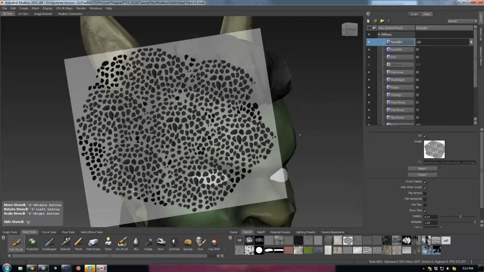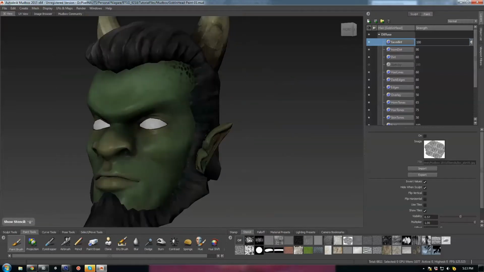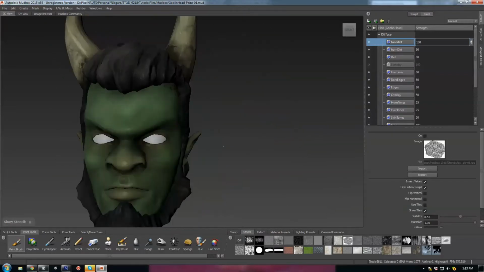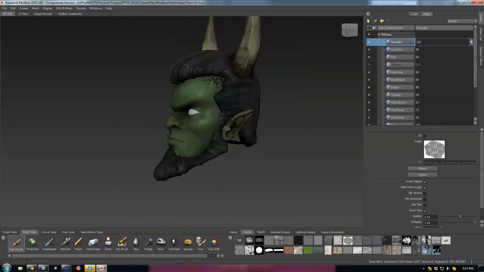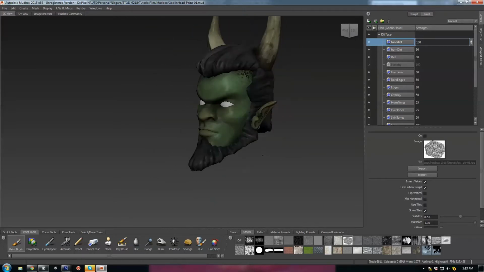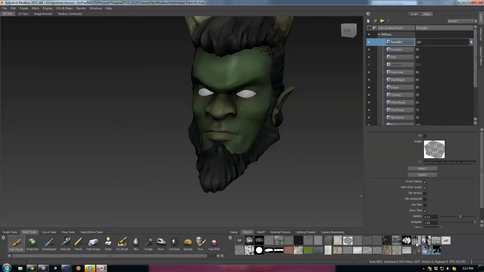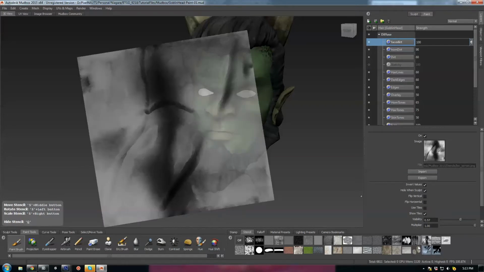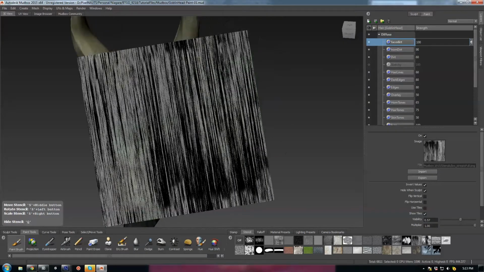I think I got a little bit on my hair there. That's okay. There we go. Just a little bit of something. Again, sometimes you can just have fun finding random stuff. This actually might be pretty cool for my hair.